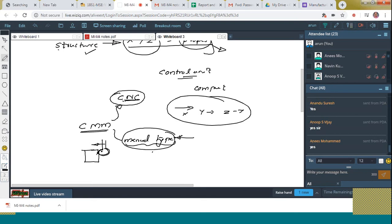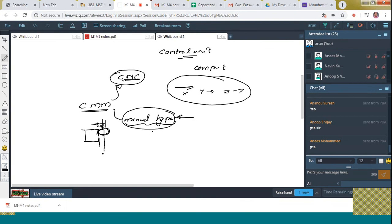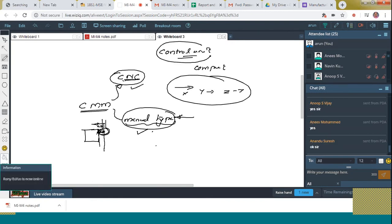Then if it measures by means of this probe, will I get the correct answer? No. Why? Because this much gap is there, right? So that has to be eliminated while giving the result. That means this radius should be subtracted from the result. For that, certain software is there. In the case of manual as well as numerical control, by means of software, the probe dimensions are eliminated and the proper dimension will be provided. Clear to all? All these things are governed by the control unit of the CMM.